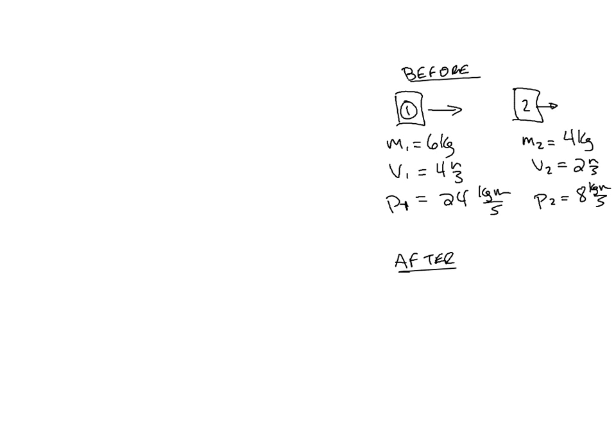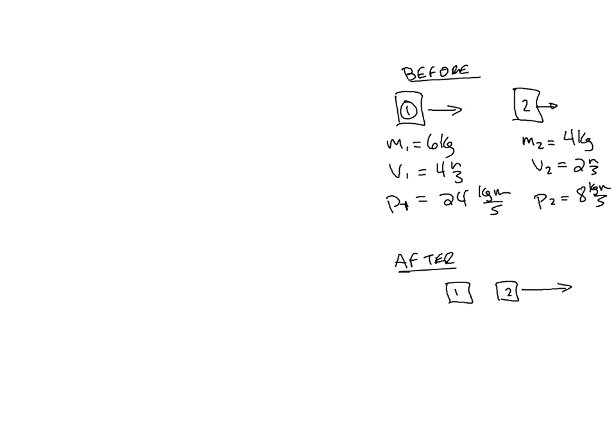8 kilogram meter per second. We just leave those units like they are. Okay, for once we don't give it a new name. After the collision, lots of things could happen. Here's mass 1, here's mass 2. Some of the possibilities include the objects stick together and travel as a single unit after the collision. Another possibility would be that they hit and bounce off of each other, and each has its own individual speed. So lots of things can happen here.